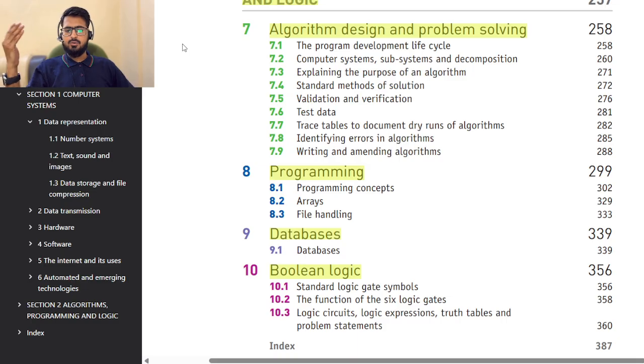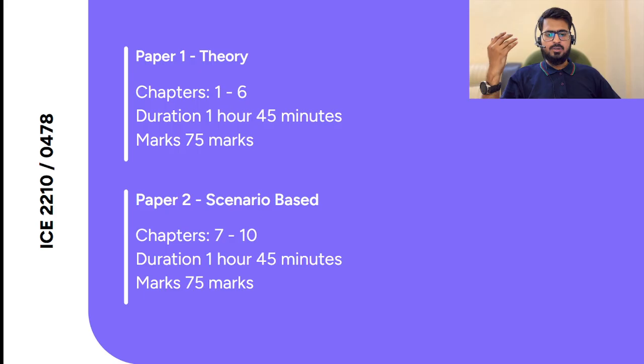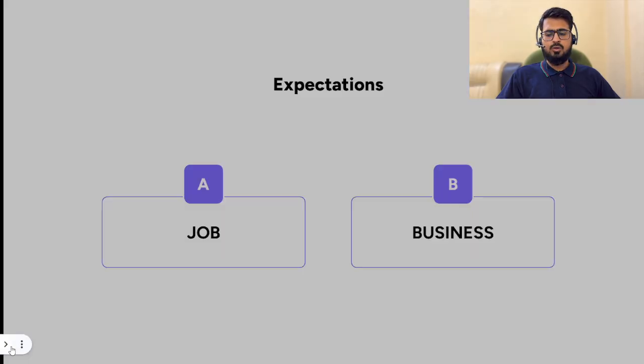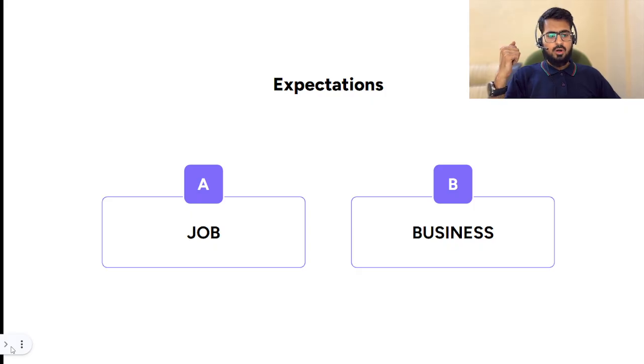If you are doing business, you are providing digital services like any application, or you are creating your own digital product such as a school management system, and you are selling that school management system to multiple schools, and you can make it a SaaS platform. These are the examples, but if you are not going for the business side and are going for the job side, you can opt for any expertise.